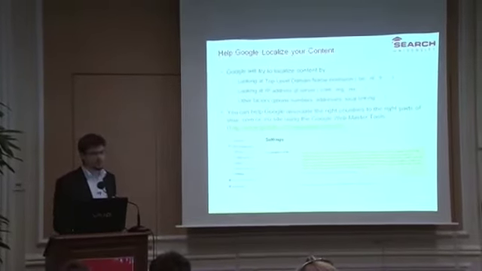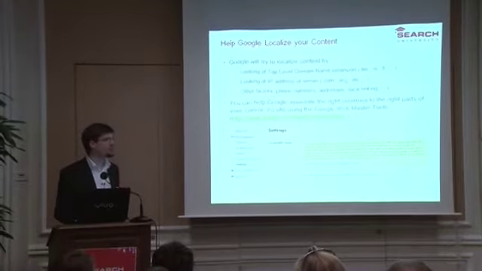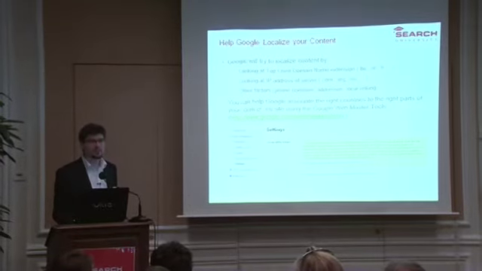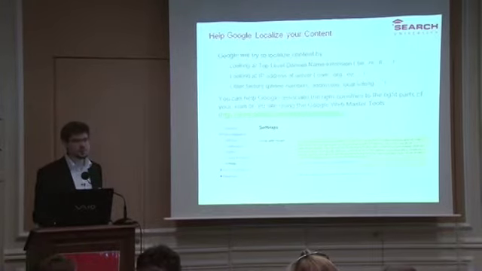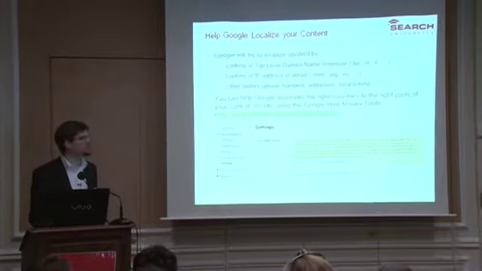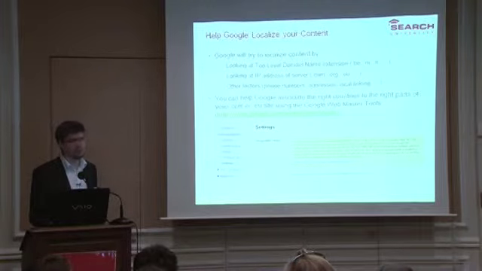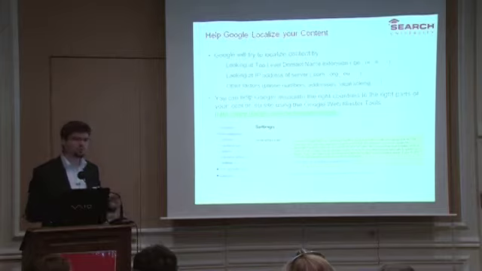It will look at, first of the obvious, the top level domain name extension. So if you have a site .be, it knows .be, it will be marketed to Belgium, and it will assign it to the Belgian country. Why are we localizing content by country? Google will boost those results in the local search results.